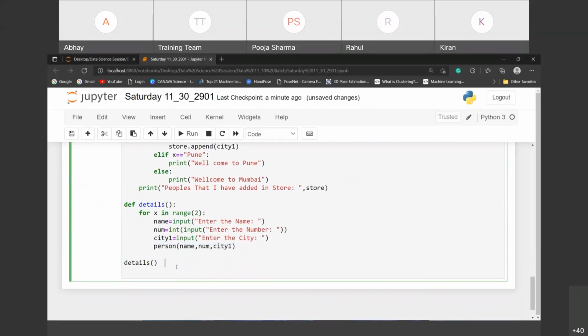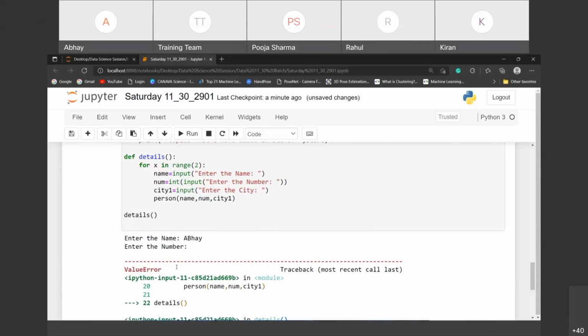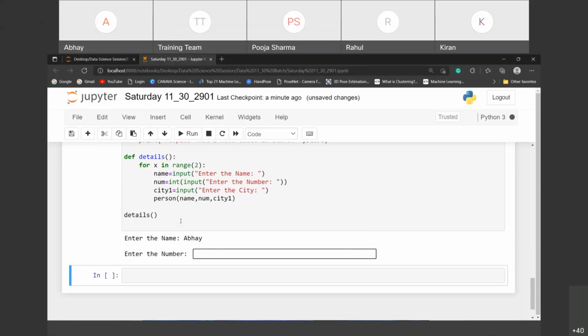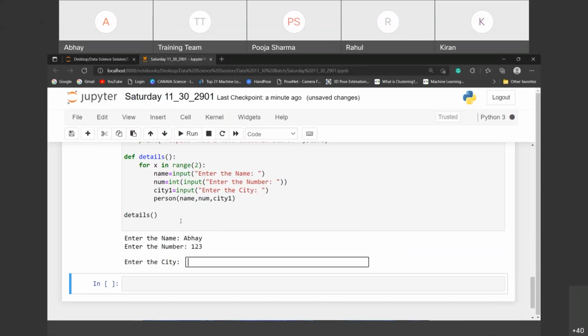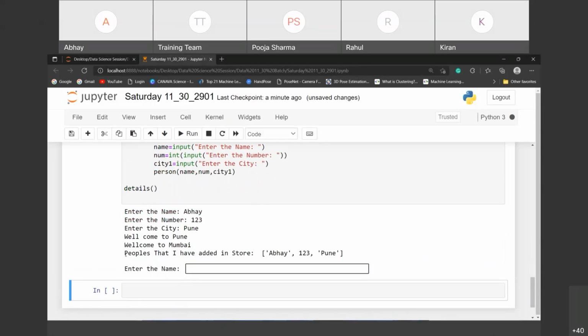So let's go and execute here. Check out the name, number, city. Name, Abhay. Oh, sorry, wait. Name, Abhay, number 123, Pune. Okay, now check out what happens here. People that I have added into the store. So where did we get this line?